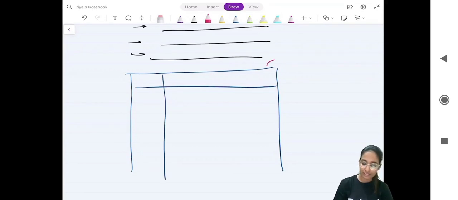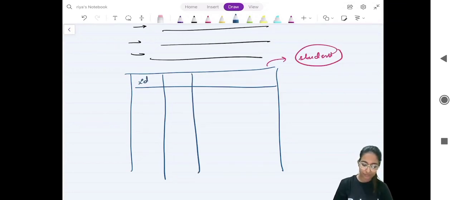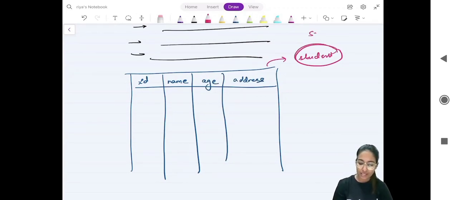So first I will give the table a name. So I have to mention the name of the table. Then I have to mention what attributes it will hold. Let's say ID it will hold, name it will hold, age it will hold, let's say address it will hold as well, right? So I always first define the schema. What does schema include?